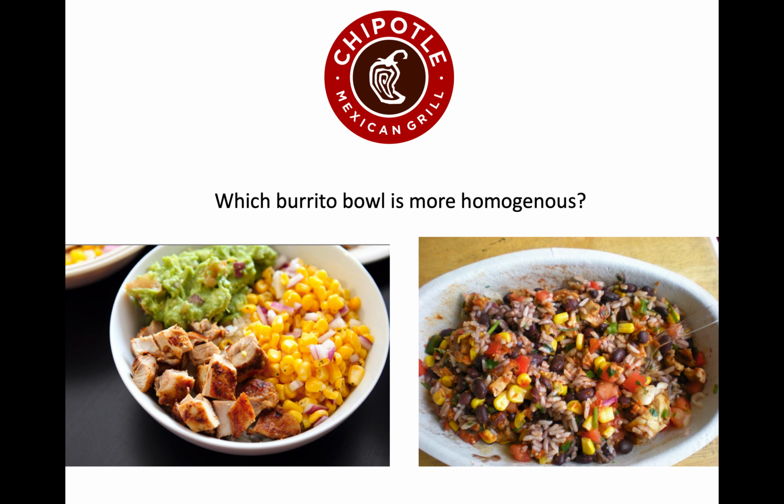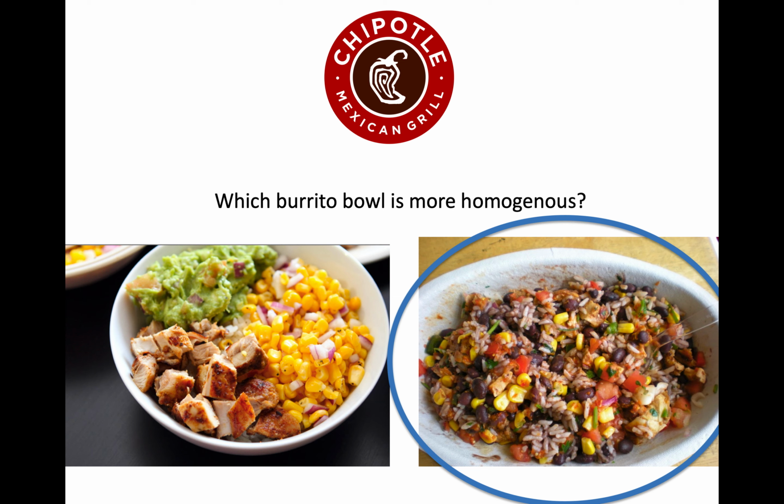When you go to Chipotle and you get a burrito bowl, it usually comes like you see at the left. If you take it then, and maybe you don't want to eat it that way, so you take your fork and you mix it up to distribute all the luscious ingredients there, you can see that you have a different arrangement. So which burrito bowl would be more homogeneous? That one looks more homogeneous. It's more mixed all together.